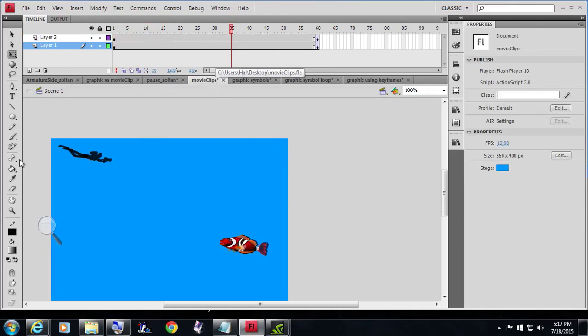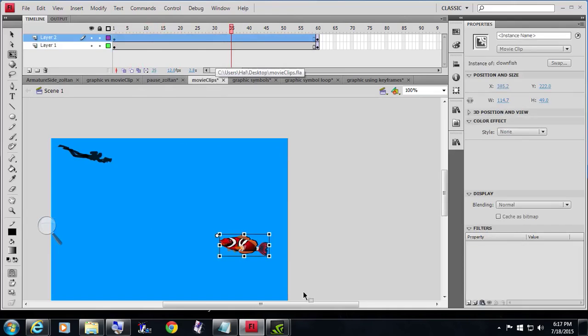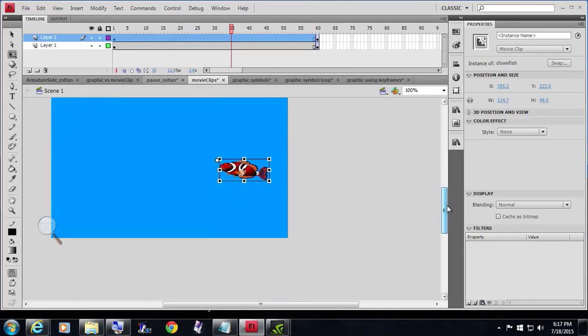Movie clips have their own timelines and are independent of the main timeline, and they are used mostly with your tweens and your properties of the movie clips. The only thing is, movie clips have all these great filters that go with them.